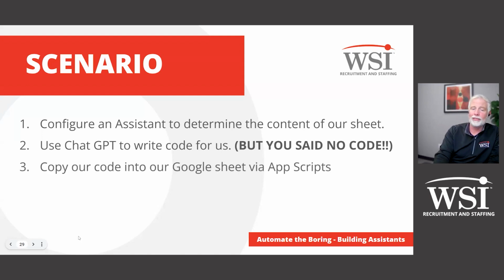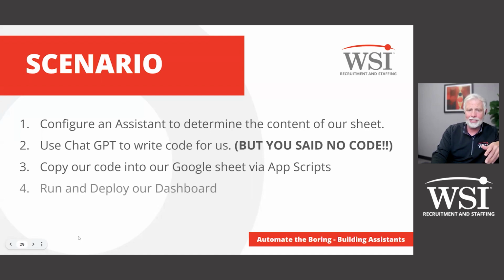Then we're going to show you where to put that code in our Google Sheet. We're working in Google today via something called Apps Script, so this is specifically for those using Google. But I do want to make the point that the same practice can be used to create pivot tables, to create formulas if you're working in Microsoft Excel, or whatever you might be working in. Write a formula, write a program, write a macro, any of these things you have the imagination to do: ask your LLM or your assistant if they can do that.